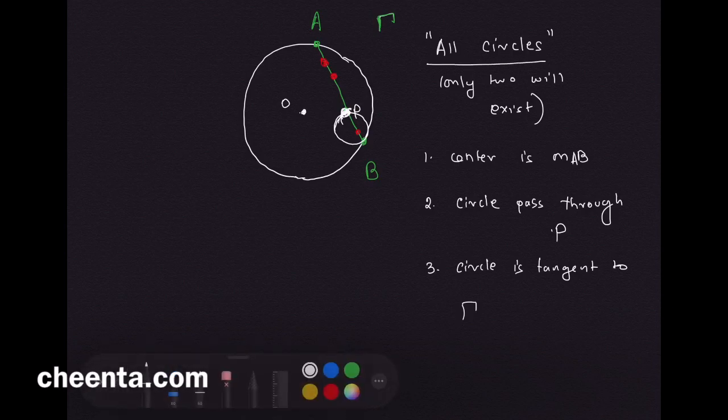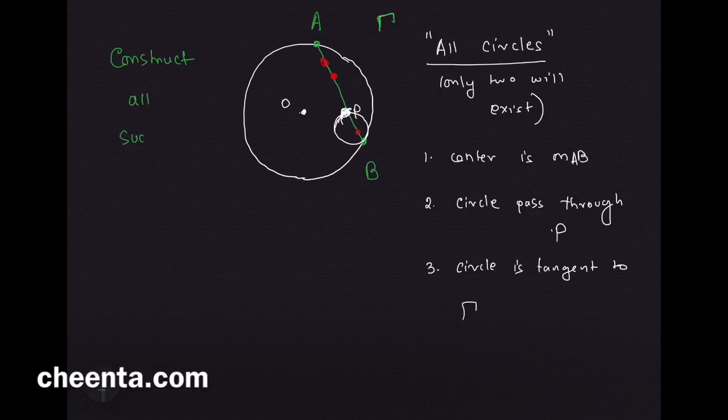So our job is to construct all such circles. Now whenever you see "all", of course there could be infinitely many circles theoretically, and certainly you cannot draw infinitely many things. So usually it ends up being finitely many, or there is a simple algorithm to draw all of them. So in this case we will say it's just finitely many.